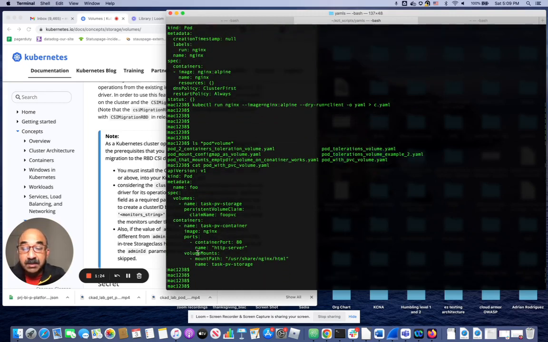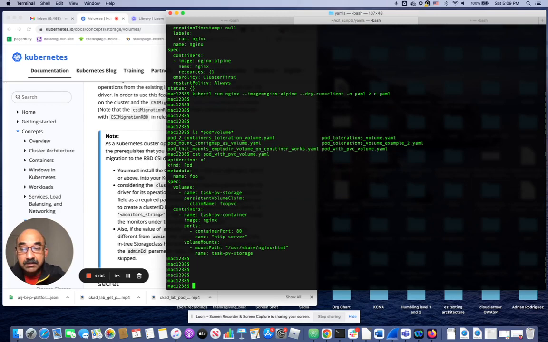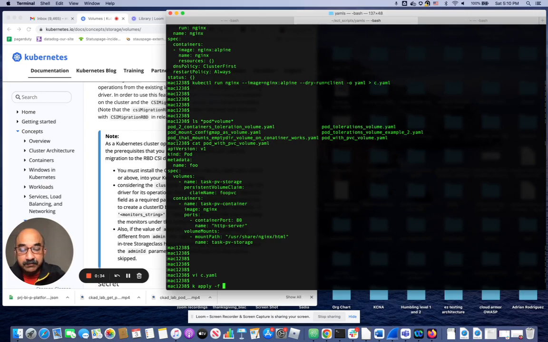What has to happen is the pod is going to mount a volume like this, and then the container is going to mount the same thing inside it. So let's see if we can do the pod first. Claim volume PVC. Okay, let's do that. In the YAML file, under the pod section, we will add this. The name would be foo-volume, a persistent volume claim. We know the name of the claim, which is foo-PVC. Let's apply that and see if that does anything for us.